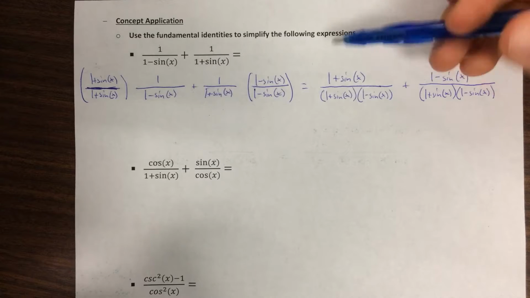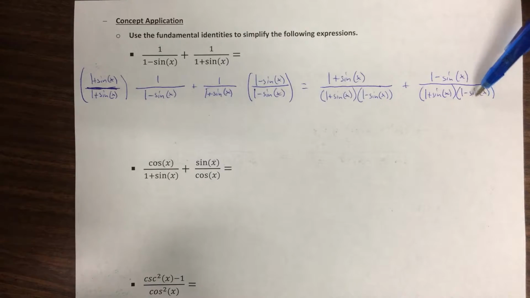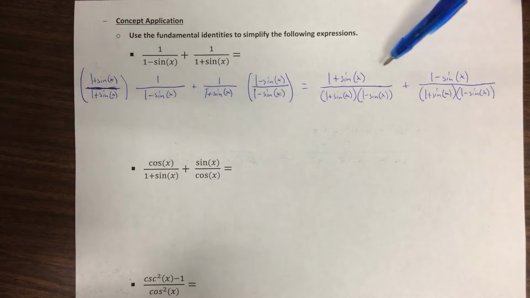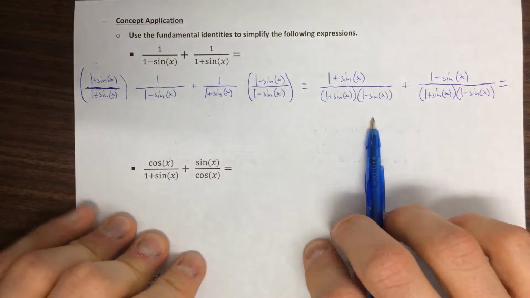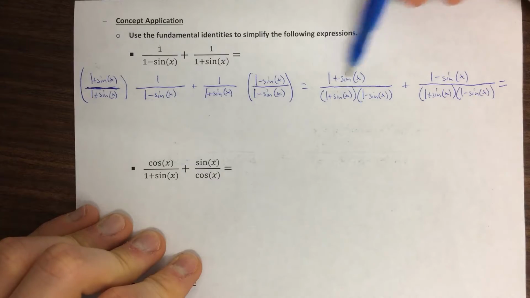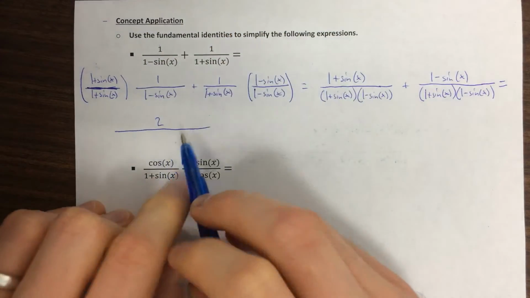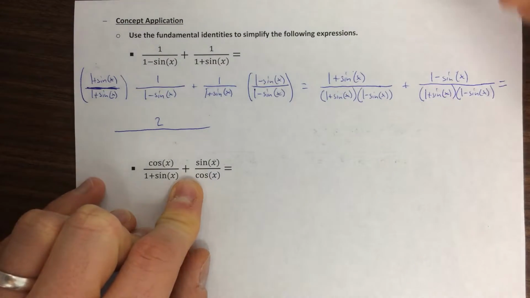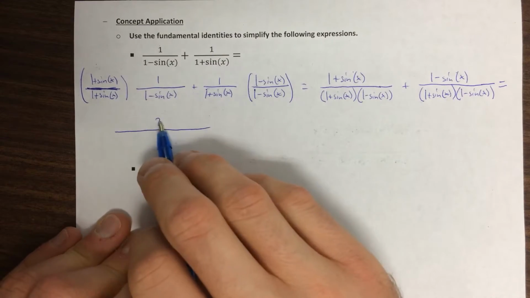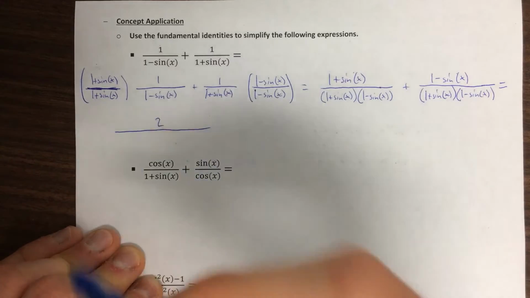Now what's going to be tempting is to divide these two out. Divide that, divide that. But if we did that, we would end up back here. So what we can do, now that we have a common denominator, is add our numerators. If you think about it, 1 plus 1 would give us 2 in our numerator. Positive sign plus negative sign, those would actually go away. So in our numerator, we're left with 2. When we add fractions with the common denominator, that denominator does not change.